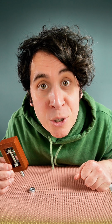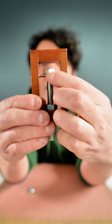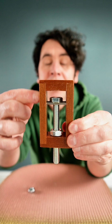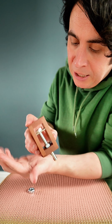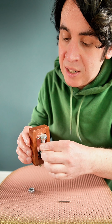The secret to this puzzle is so devious. Let me show you how it works. There's more to these metal pins than meets the eye. See, this one here is completely solid, but on this side, this pin will rotate a little bit. It won't move forwards and backwards, but it will rotate. And concealed in this side of the wooden frame is a magnet mechanism, which means when I strike the frame on the heel of my hand, the magnet releases the pin, which means I can remove that, tilt the bolt forwards, and take it out of the frame, and the puzzle is solved.